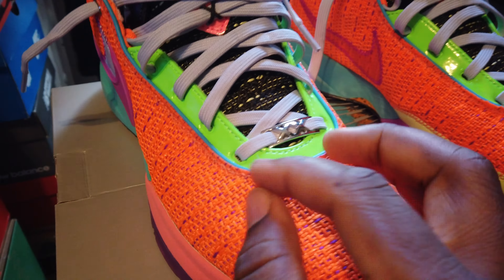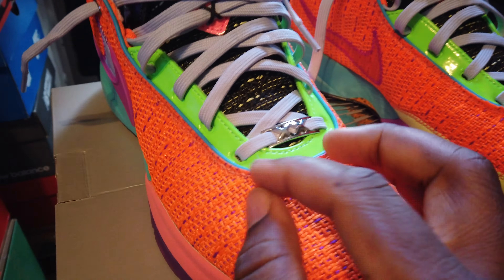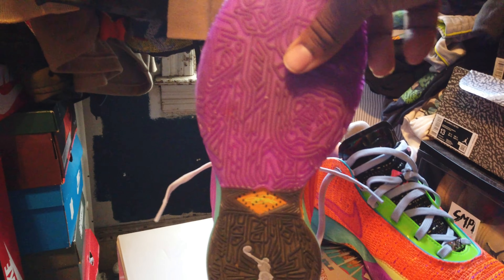LeBron 20s, children. This is the Charlotte colorway — shoutout to the rip. That's the reason why I got it. Standout purple, two Nike swooshes, you got the leather, the double X-rays, LeBron 20, and you got the signature. As you can see, the leather part out there — they don't sound like no cheap leather.